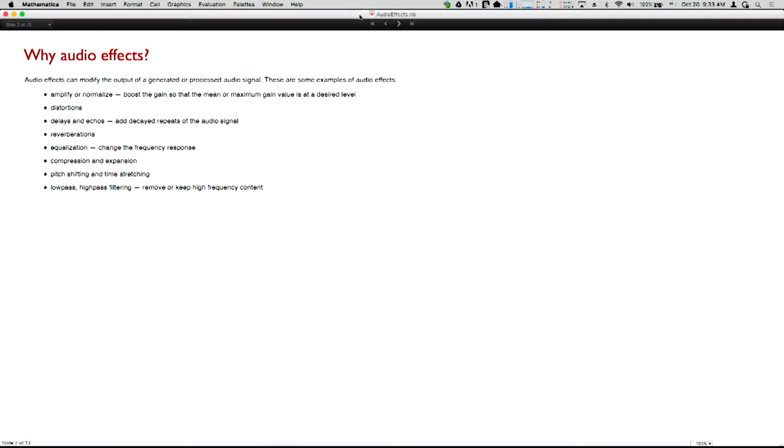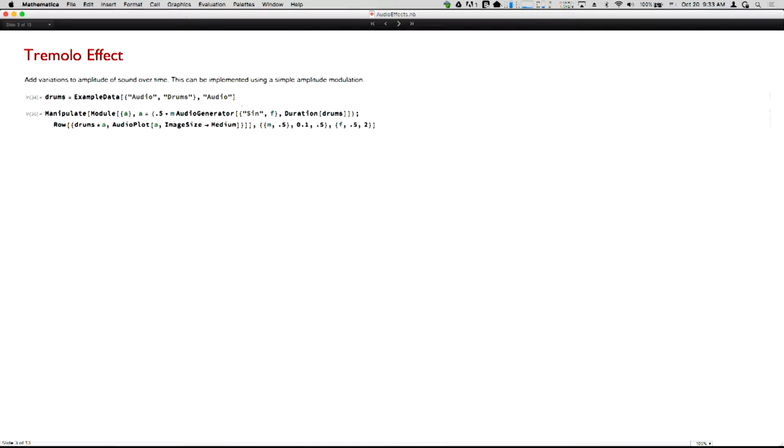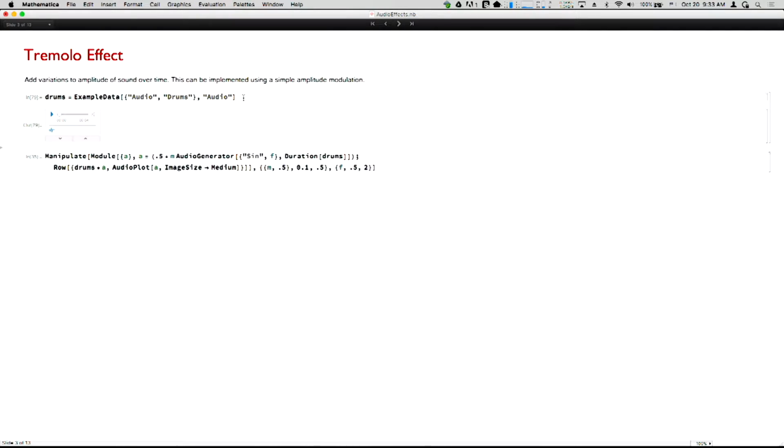Effects are going to be mostly cool. If you already have an audio piece that you want to add some kind of an effect to it, make it more fun, or actually make it more useful in sense of removing the noise or highlighting some specific frequency bands, or add a reverb to it so that it feels like you're playing it in some bigger auditorium or something like that. These are all kinds of effects that people typically like to apply to their audio signal. So let's just get started with some effects that are fairly easy to implement.